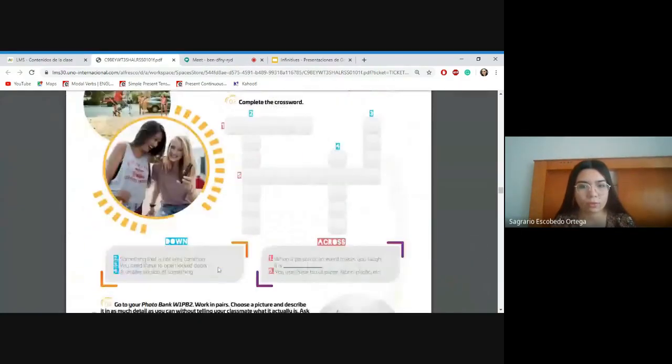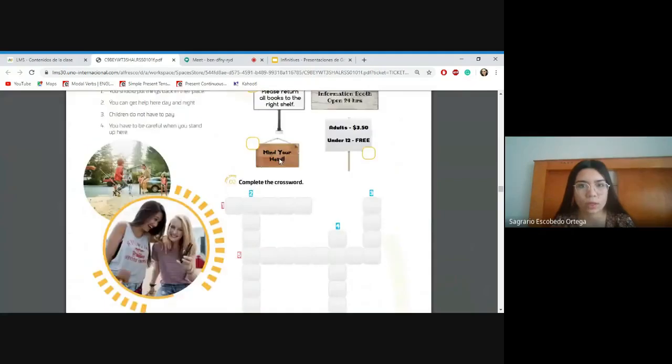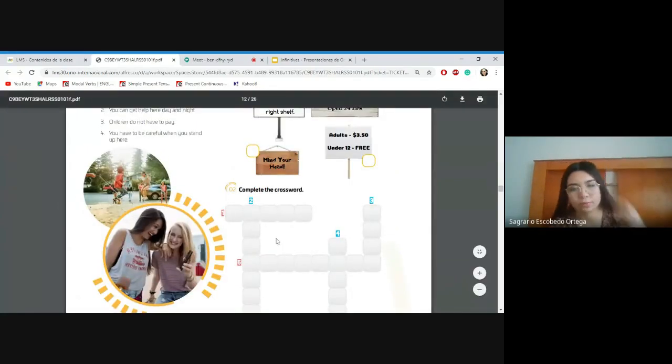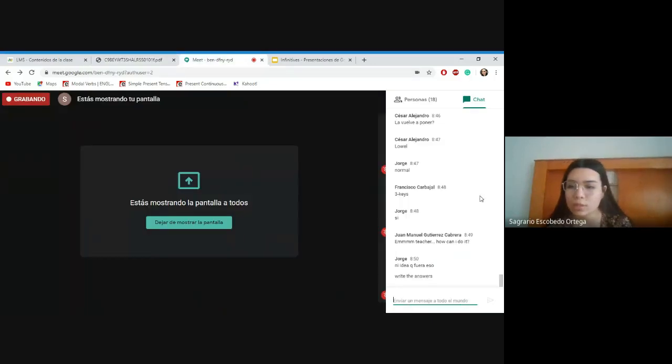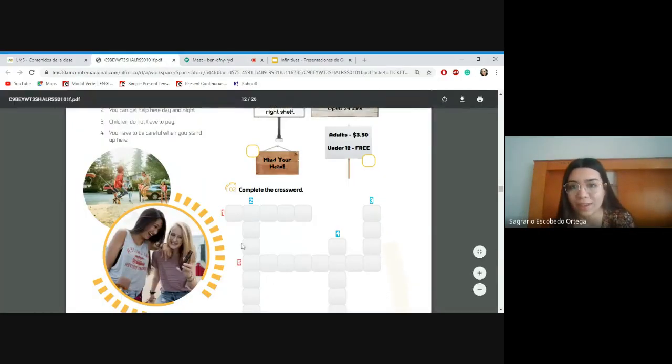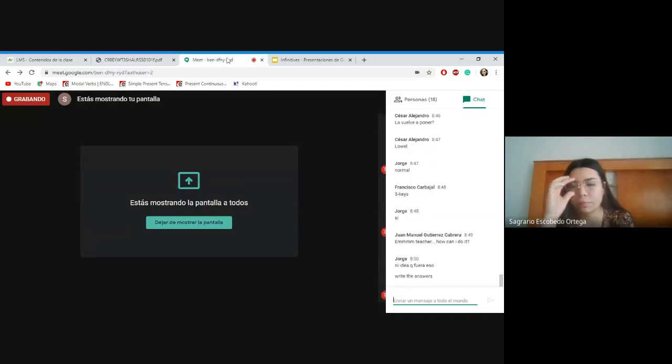And from page 31, these 2 sections as well. Sections 1 and 2. So, do you have questions? How can I do it? You can write the answers on your notebook, or you can print it and write the answers here, or you can use the PDF tools.